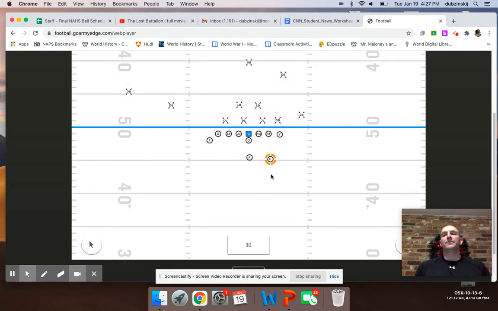Tight left, we got that. And we're here. So those are some formations that we'll start off with, guys. That's almost like day 1 stuff. Obviously, we have way more, but you got to be able to walk before you can run here. We can get into a couple plays here, guys.